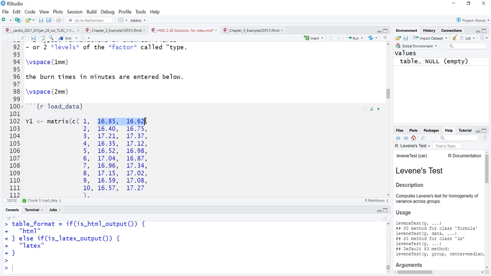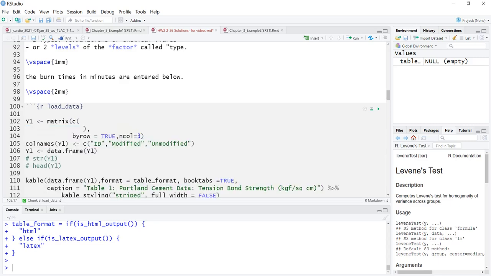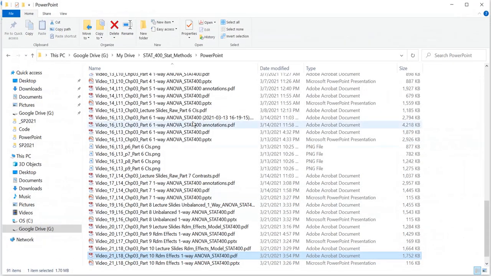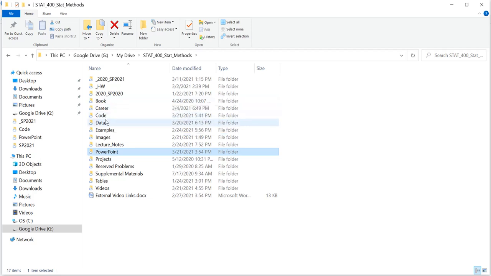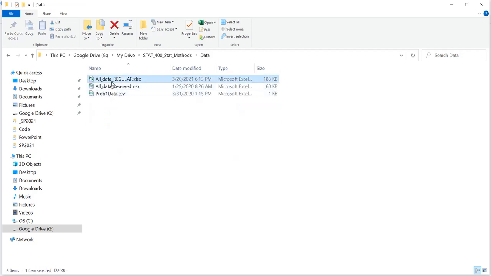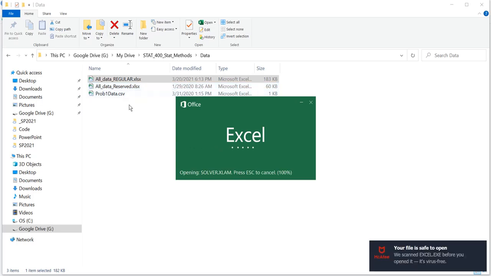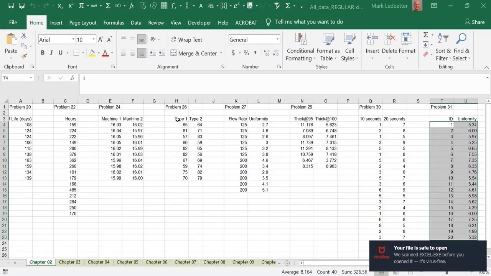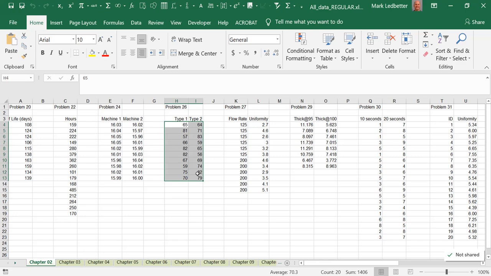So I only have one thing to do here. So I'm going to go through, and since I only have, oh no, I have two of them. Okay, so, but yeah, I have typed it into my file in Excel. So I'm going to open that up real quick. Data, regular. And this is 226, so problem 26. Like I say, I typed this in. It wasn't in your file. So when I went to do the solutions, I saw that it wasn't in the file.